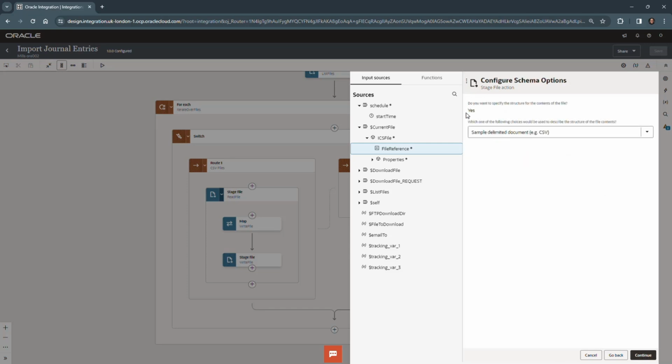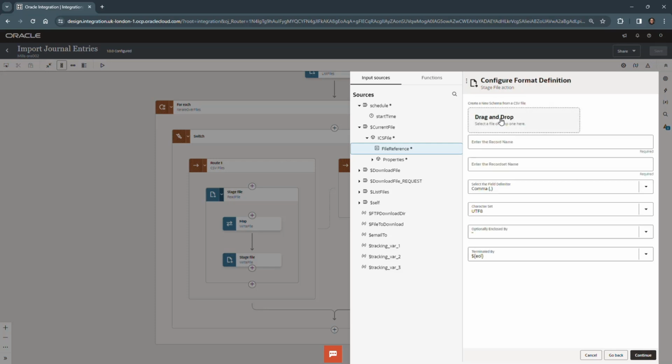And as always, we're forced to define the structure for this type of file. It happens to be associated with a CSV delimited type of file. So just because it's a .properties file extension doesn't mean it's not a delimited type of document. So we select that.